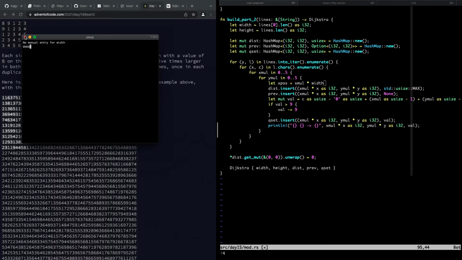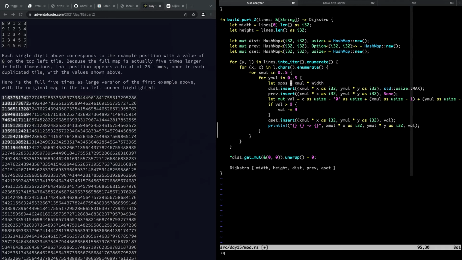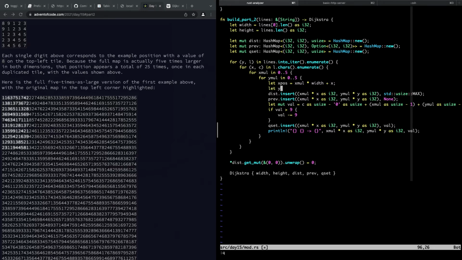So X pos is X mol times the width plus X, and let Y pos equal Y mol times the height plus Y. And then we can just say X pos and Y pos.